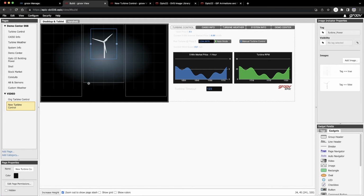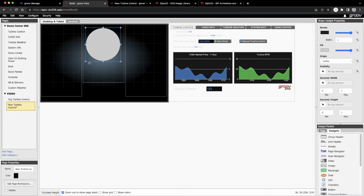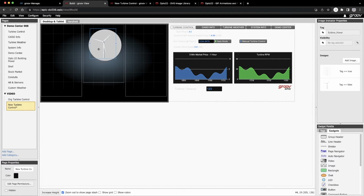Now I really want that turbine to pop, so I'm going to give it a little background frame of its own. I'll drag in an oval gadget like so, resize it to be bigger than the turbine, make sure it's nice and round. I can use that grid image to help make sure I'm nice and square. Okay. Now I'll drag that off to the side for a moment so I can grab that turbine image and make sure it is sitting on the top of my layer stack, like so. I'll bring the circle back in, resize a little.